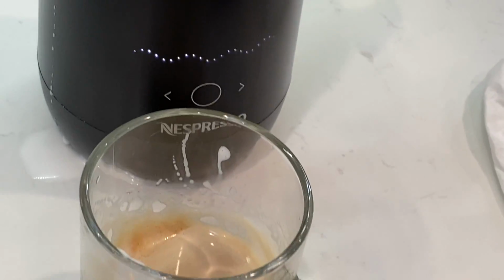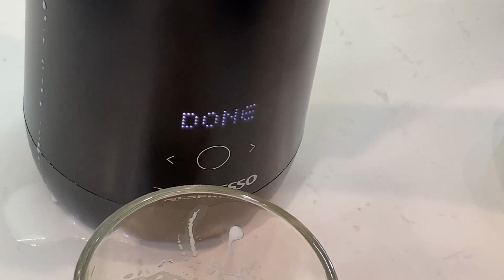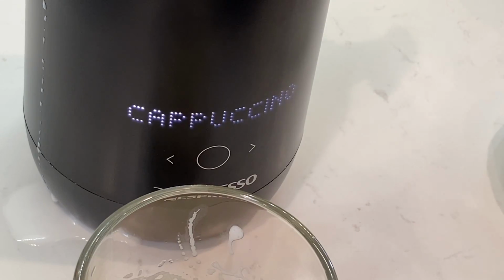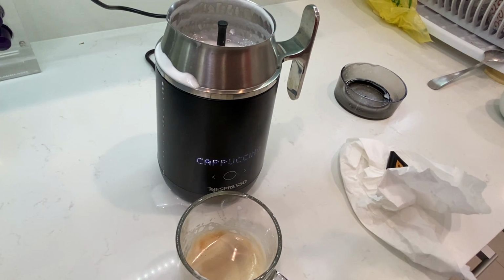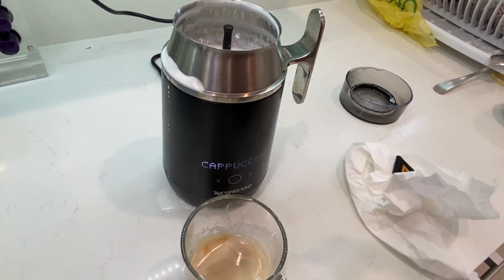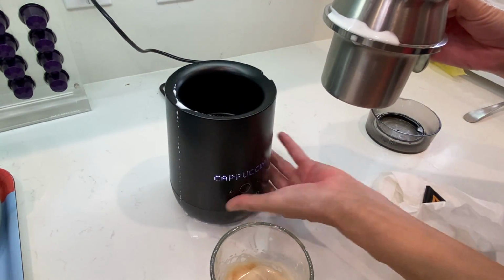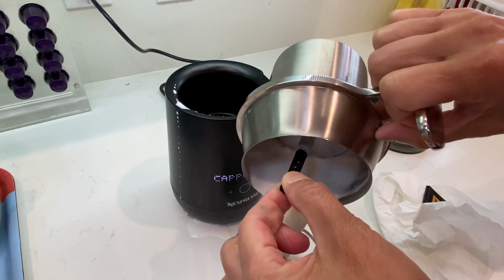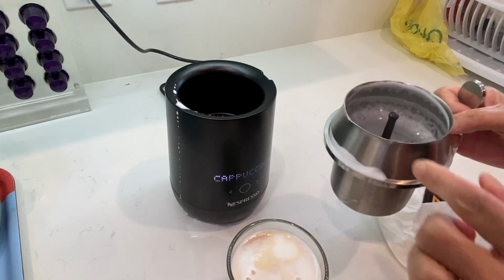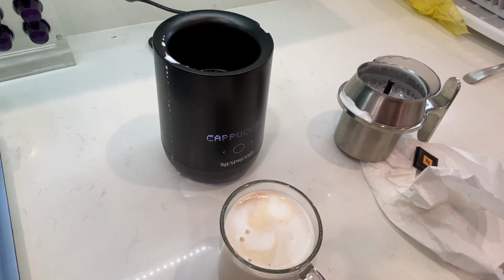Otherwise, it takes some time. From my experience, I like this machine the best. We are done. So this one is better than the other one, not the best. I have done something even better, but this one is not bad. There is some milk coming out, unfortunately. Ooh, look at it. And the bottom is still hot, so be careful.